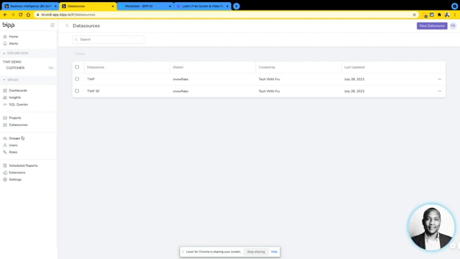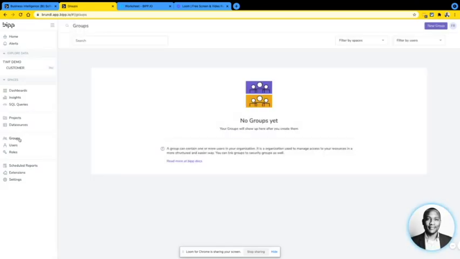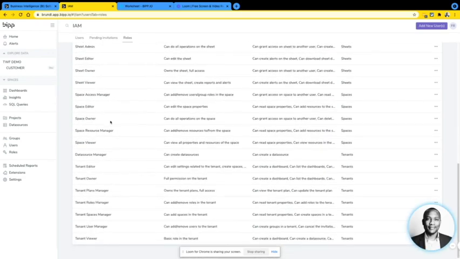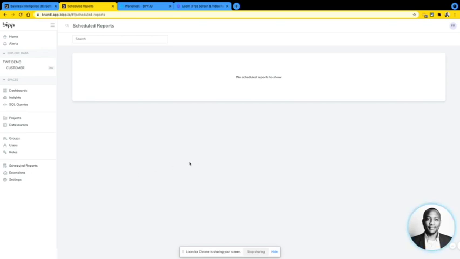The next piece that we're going to look at here is the groups. So I'm not going to talk too much about groups, but you can think about being able to create teams and group them and manage your users, manage roles, all of that available within the platform, giving you very robust granular security. So this is not an area I'm going to spend a lot of time. You can schedule reports here as well.